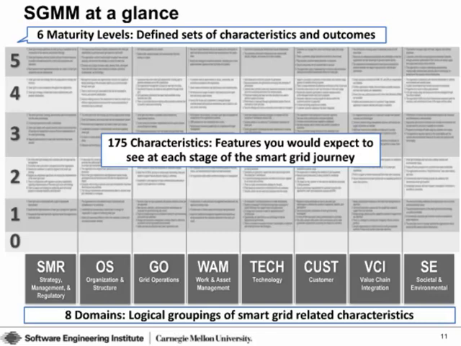But suffice it to say, part of it is pretty obvious from the left: strategy, management and regulatory, organization and structure, grid operations, work and asset management. Moving to the right, you get to outside the utility, customers and the society around the utility, and value chain integration looks to the entities that might be partners or third-party commercial customers to a utility, perhaps providing products to customers in a way that they leverage utility infrastructure, but really a separate entity in relation to the products and services they bring to market. So designed to be a holistic view across the supply chain.